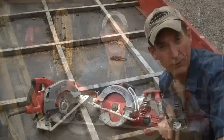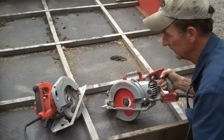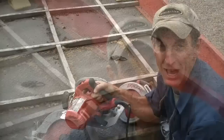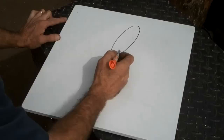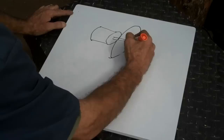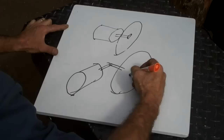Now the first thing you probably notice is how the blades are set up on opposite sides. With the worm drive, the blade's on the left hand side, which makes it real easy for right handers to see the line when you're cutting. On the sidewinder, the blade's set up away from you if you're right handed. But there's really a whole lot more to it than just that. The terms worm drive and sidewinder actually refer to how the motor spins the blade. Let's say this is your saw blade. On a sidewinder, you've got the motor set up at a 90 degree angle to your saw blade. On a worm drive, your electric motor is pointed this direction with an actual worm drive gear. Very similar to an angle grinder.